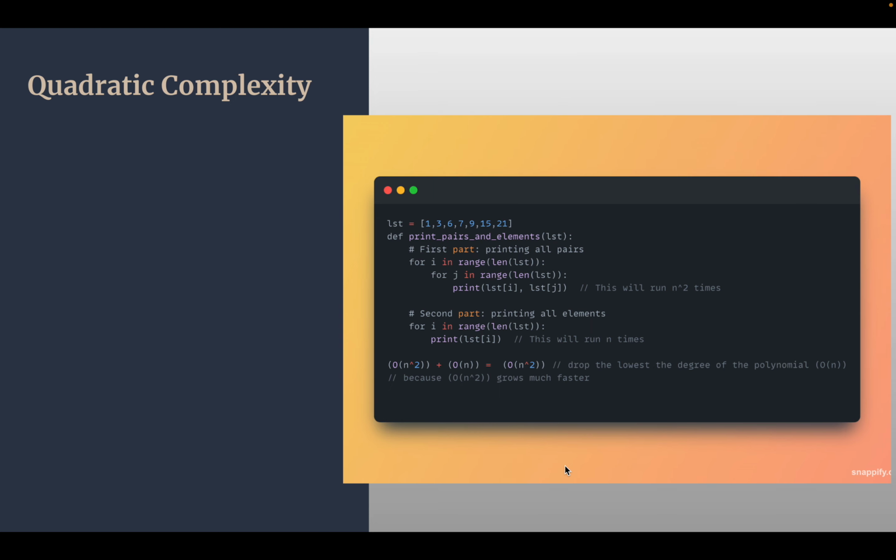So I can see the slide. You can have n raised to the power 2 plus other terms, and then you drop the lowest degree terms. Something very important about Big O notation is that it cares more about the highest term, the worst case scenario. It does not care about anything that is not going to affect it. So in this example, there's another loop again, but it does not consider that one, because the first part is the worst case scenario. So that's a bit about quadratic Big O notation.